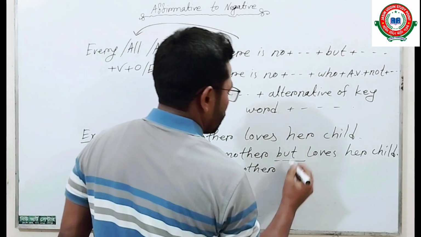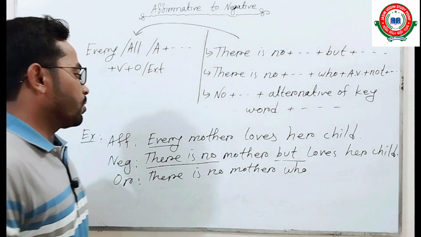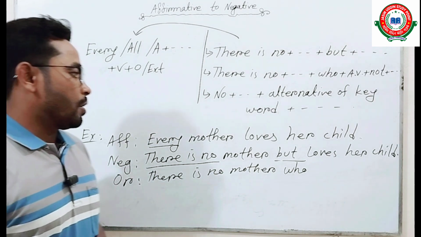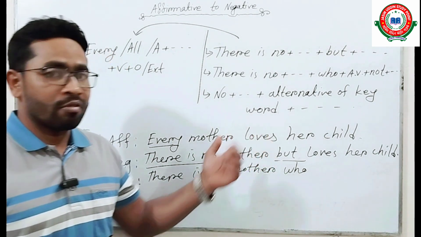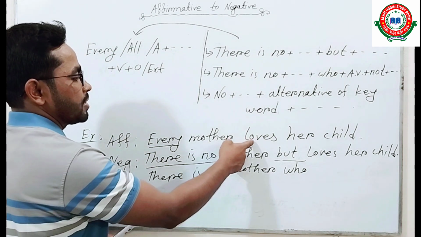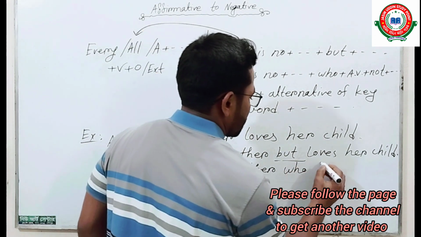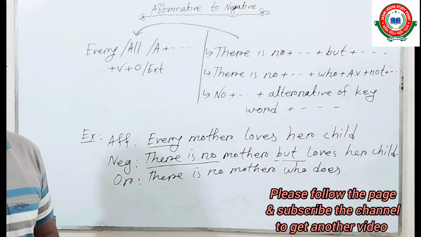After that, you have to use who. After that, you have to use an auxiliary verb. But you follow, there is no auxiliary. For this reason, you have to take an auxiliary that may be do, does, or did. Okay, you follow. This is present indefinite tense. For this reason, you have to use the verb does, because the subject is in third person singular number.